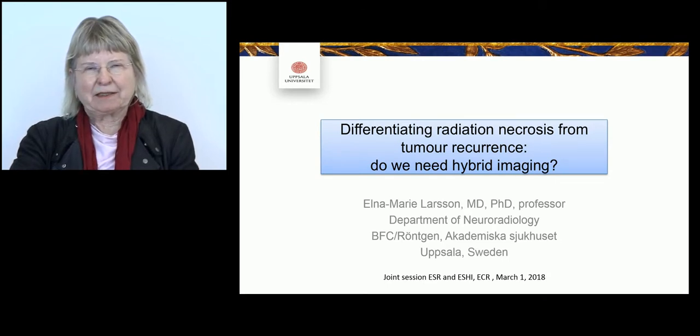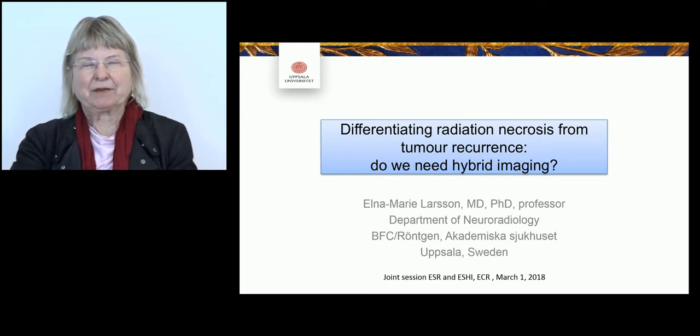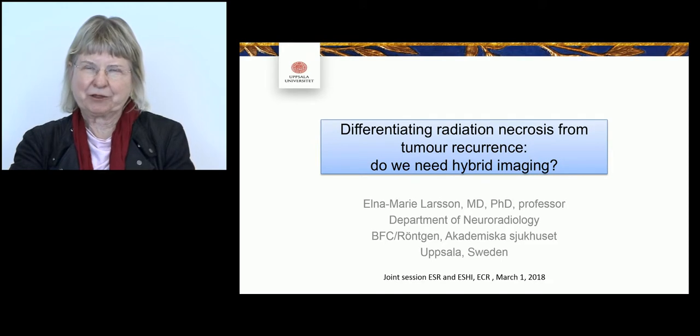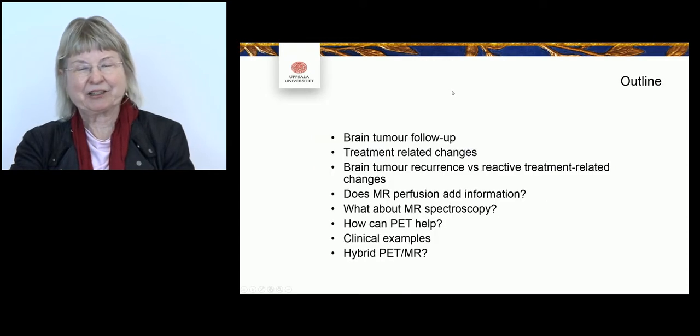we have an increasing number of patients receiving radiation and chemotherapy after surgery, patients with malignant brain tumors, usually gliomas or metastases, and in many of those cases we have a clinical problem to differentiate between recurrent tumor and post-therapeutic changes, and that's what I will talk about in this presentation.